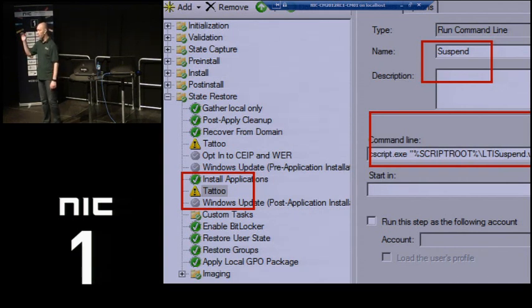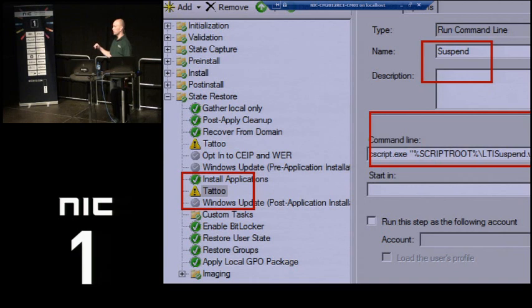You can reboot it about 10 times if you want to. And what next? What do you do next? You take a snapshot of the VM and you click the resume task sequence on the desktop, because then it will continue, run sysprep, and capture it to the image.